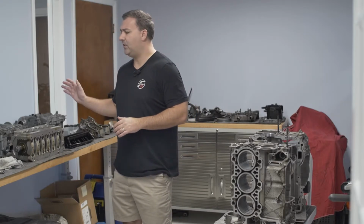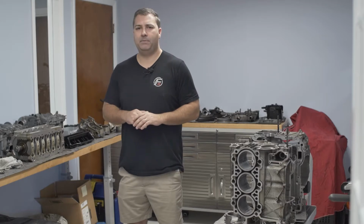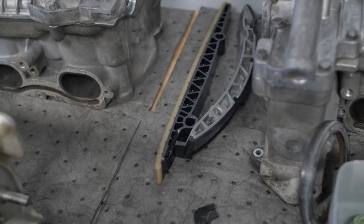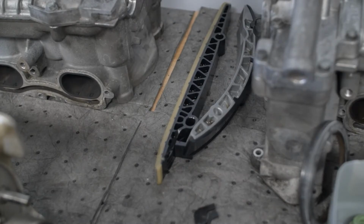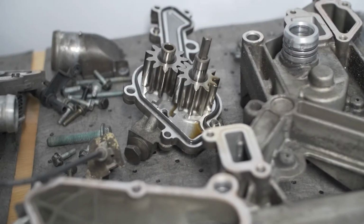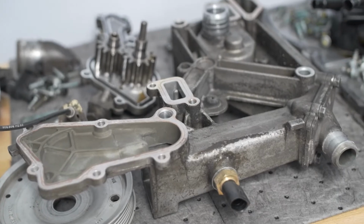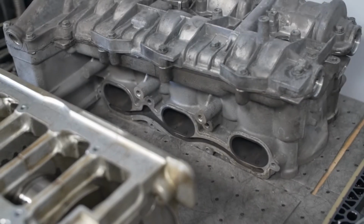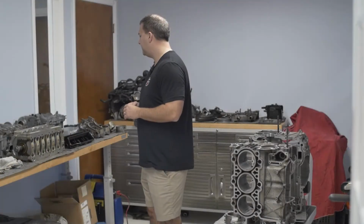We're gonna replace all of the common wear components inside of the engine, really doing a proper job on this rebuild. So that's valve guides, chain tensioners, etc., all the way down the line. So this is basically going to be a new motor when it's all said and done. We're going to port and polish the heads. We want to optimize the flow and do a 3-step valve job on the head side to get some better flow out of the engine.